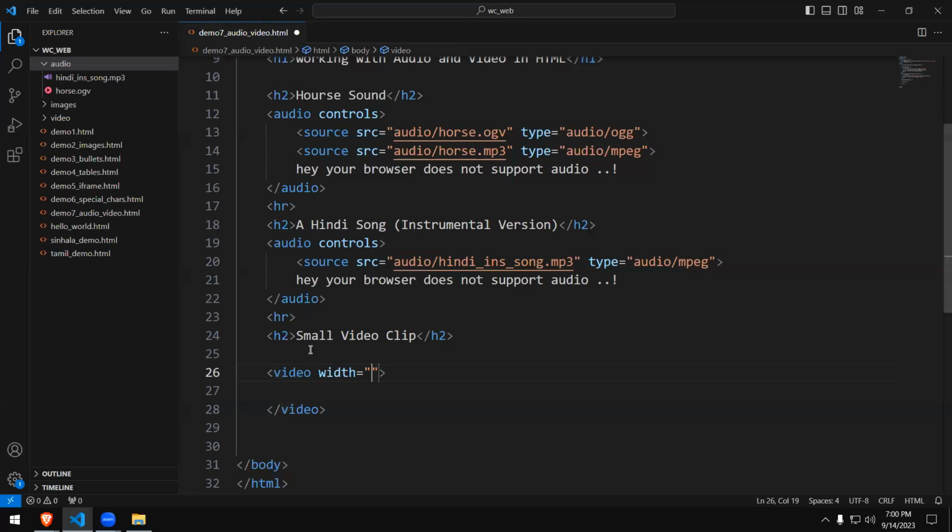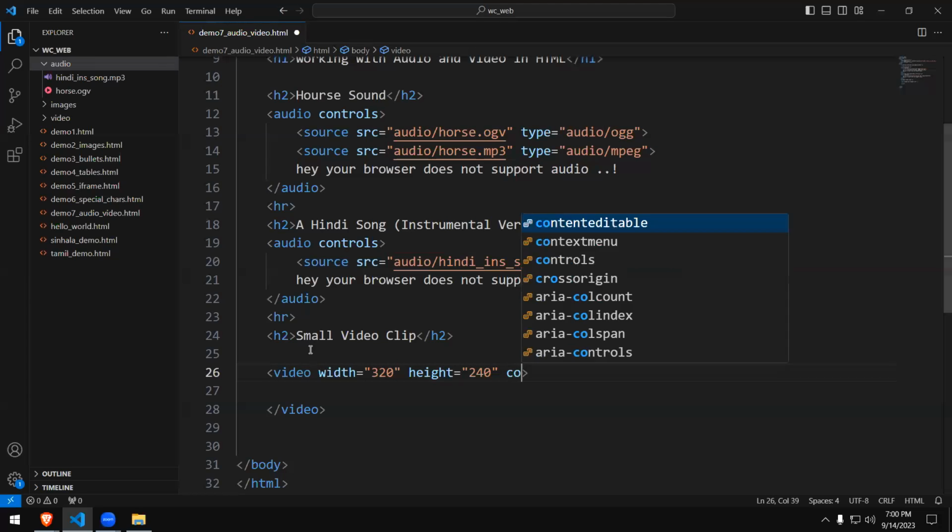I will keep it small, 320 by 240. Then of course I'm going to say controls.